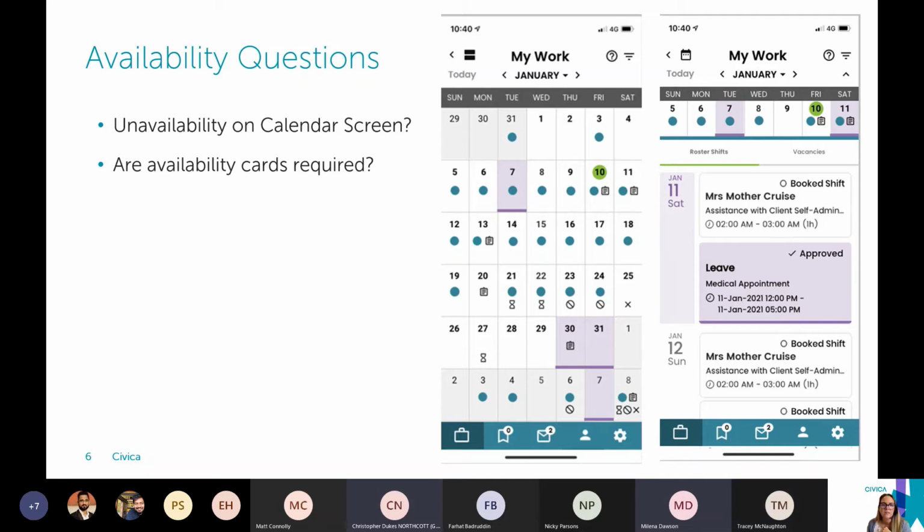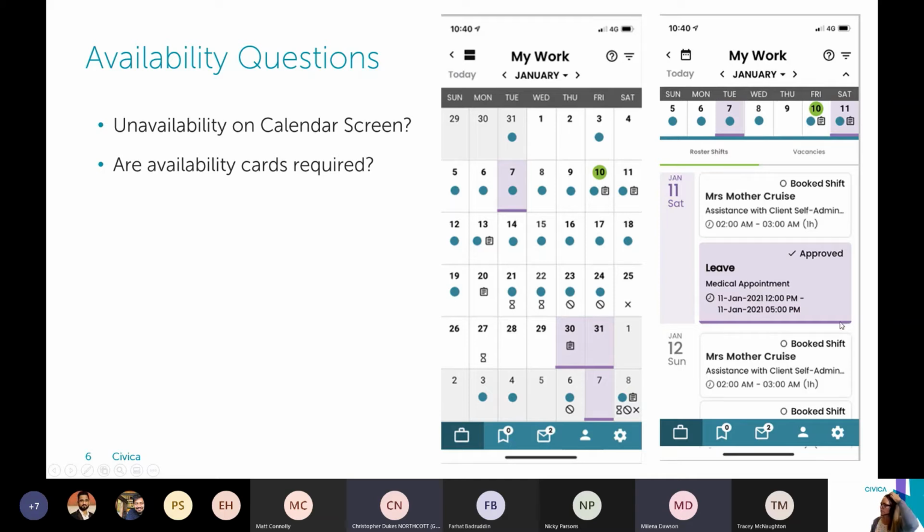And then further to that, do you need to see the availability and unavailability cards in the roster view? I guess we've got leave in here because that represents a period of time that they're on leave, and potentially that is also a payroll leave shift.